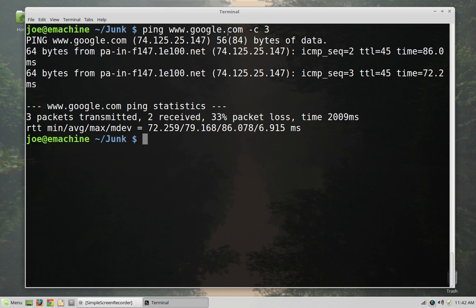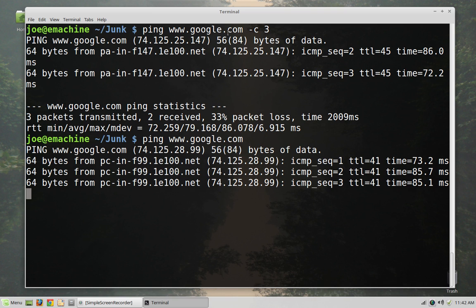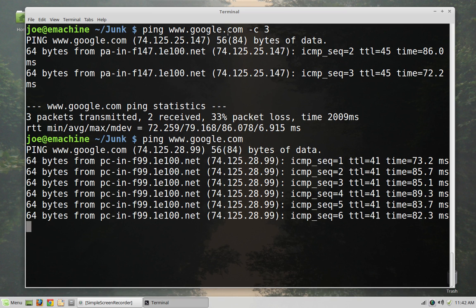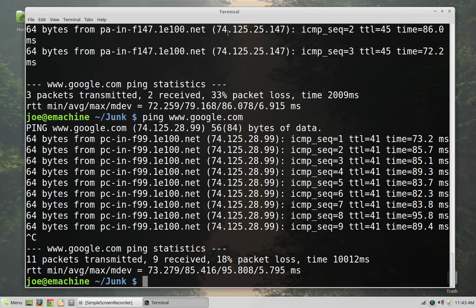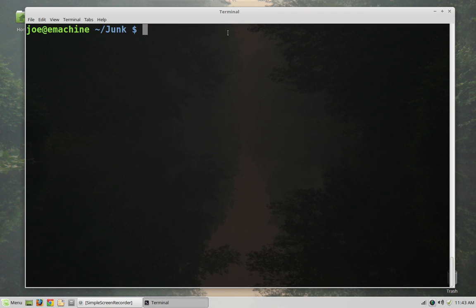The reason why you would want to tack on -c and then put 3 in there is because if you just run ping, this thing's going to go out and do this like 64 times. So if I just put 3 counts in there, that's enough to make sure everything's working. And if you start this way and you want to kill it, just Control C. That'll kill it. So there's ping. Very useful command that you can use. Alright, so let's clear the output and we'll start with our next command.